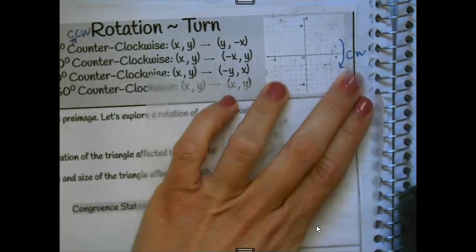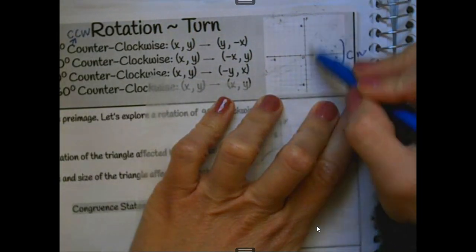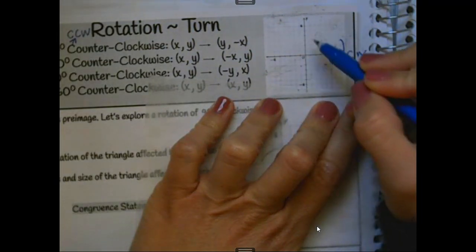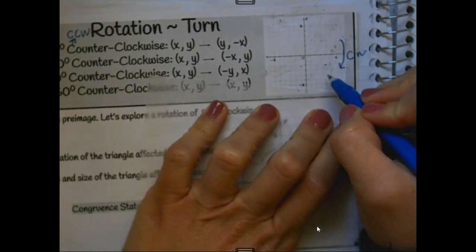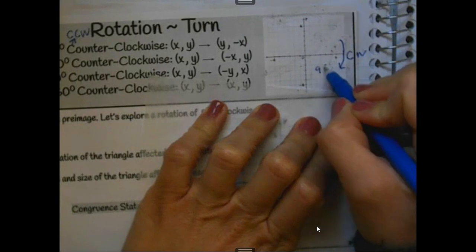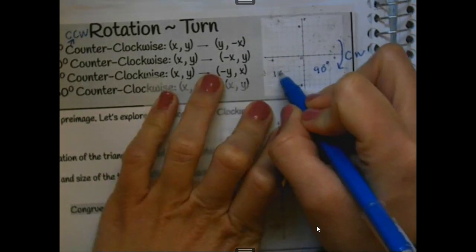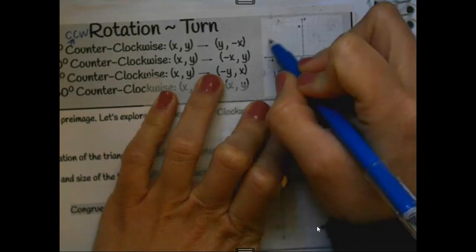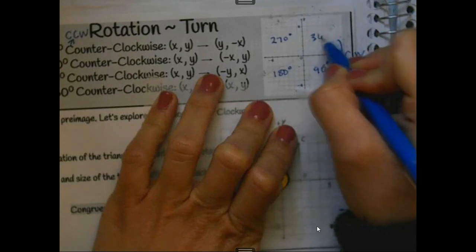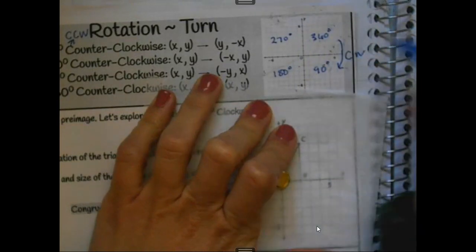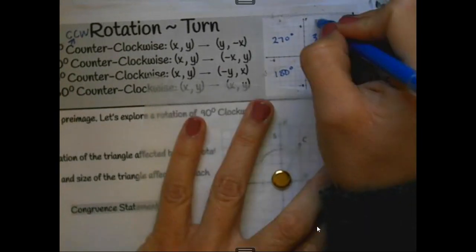And it goes in increments of quadrants, so increments of 90 degrees, because each quadrant is a perfect right angle. So each quadrant is 90 degrees. Moving over one quadrant, that's a 90-degree rotation. Moving over two quadrants, that's 180 degrees. Three quadrants is 270 degrees, and then four quadrants is 360 degrees.